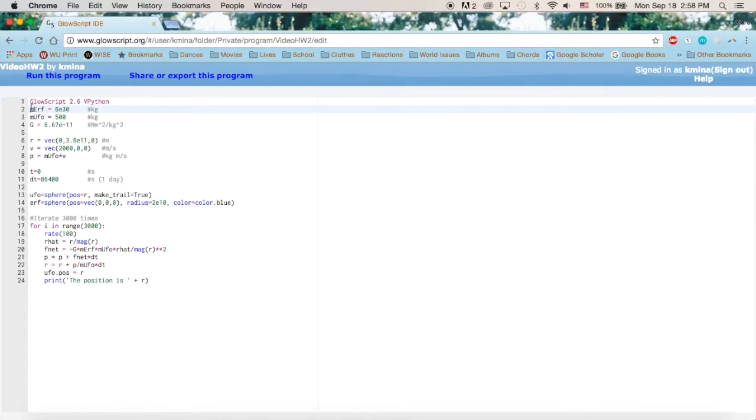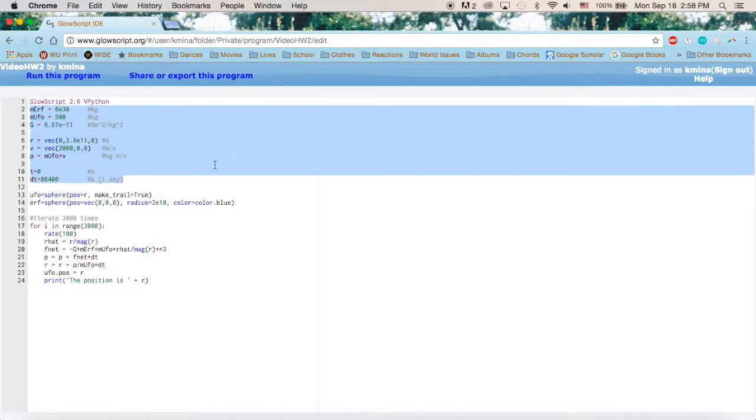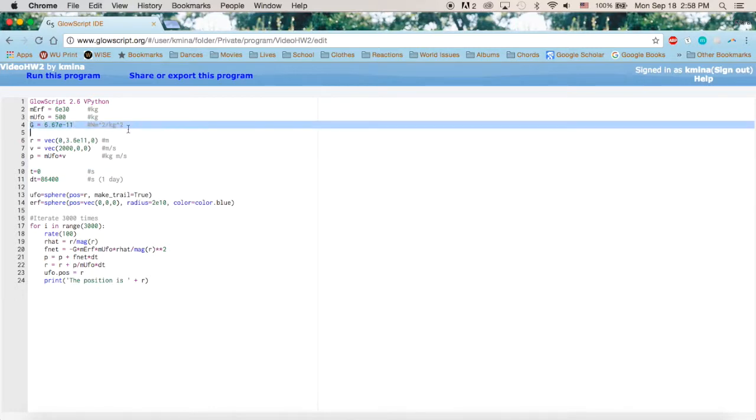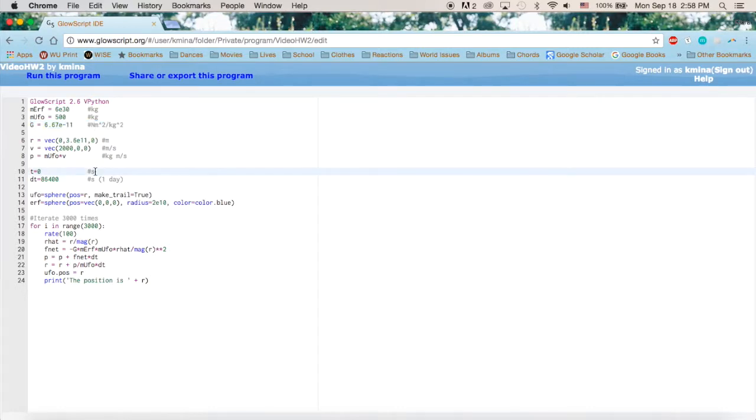So the first thing we do is define our constants, and after we set those, they can be used in later equations that are used in the computer-generated iterations. We define our standard capital G, we define momentum, our starting time, and we want to know the UFO's path in 1 day, so we do a few unit conversions to find that there are 86,400 seconds in a day, so that's our delta T.